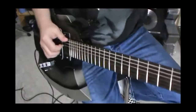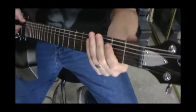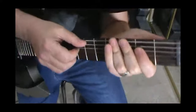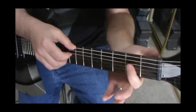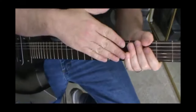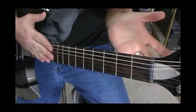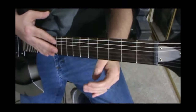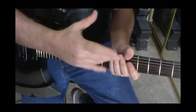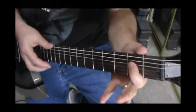Okay, so let's get to the reason we're here. Let's get down, learn the lick, and I'll put everything on screen this way so it's easier to see. It's going to be the low E string. Keep in mind there are no fret markers on this guitar, which I didn't even bother to think about before I decided to use this to give a lesson. But we don't need it. We're learning how to play funk with this. The licks are going to be so easy, we don't need the fret markers.